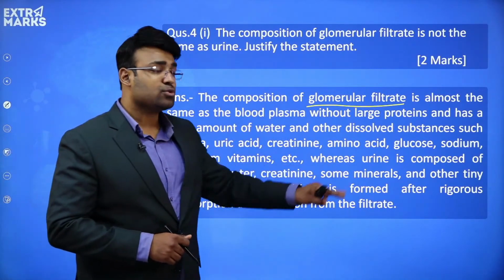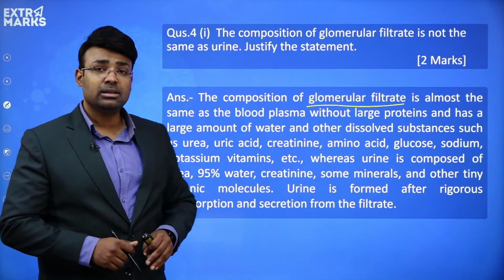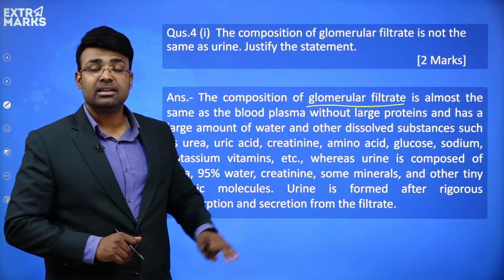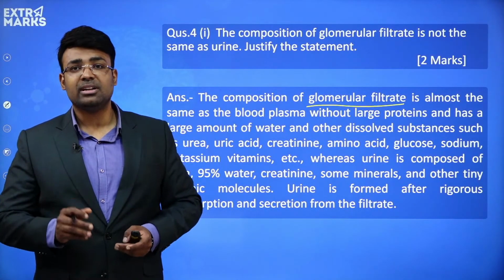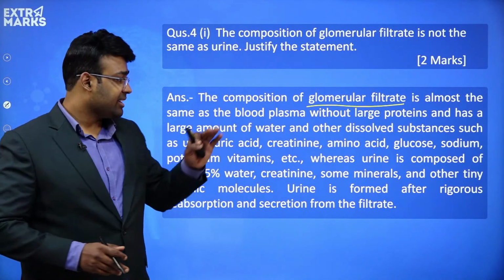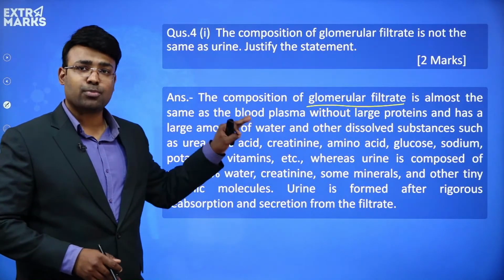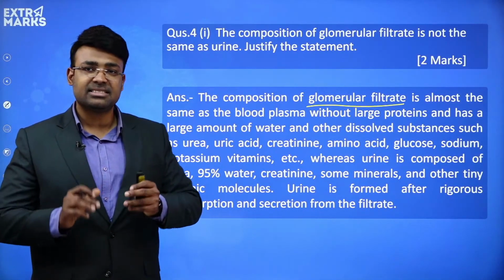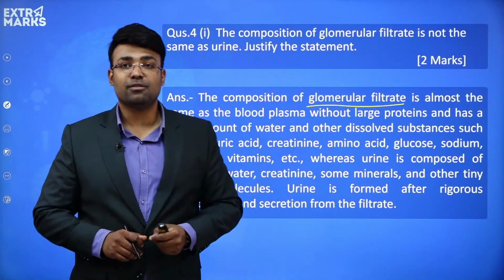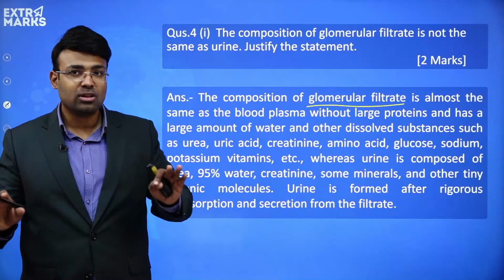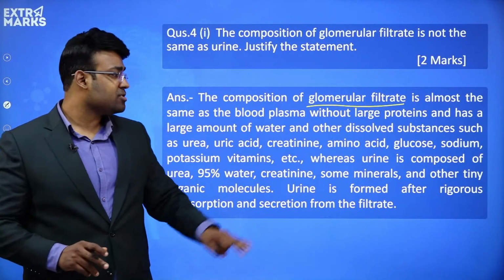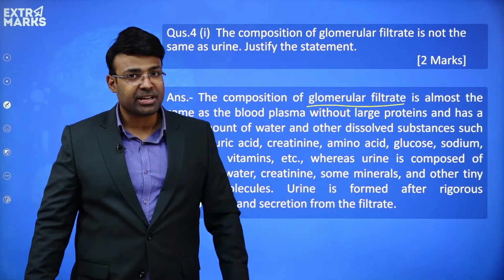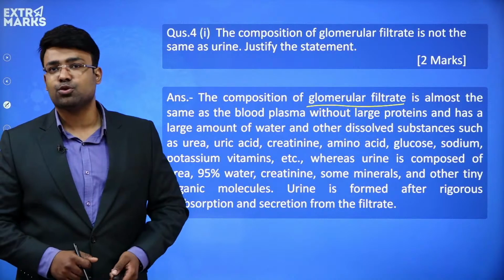These things need to be reabsorbed. So after rigorous reabsorption, only selective things go out. And what are they? Urine. The urine and some amount of water are released out, and the remaining things like minerals, glucose, proteins, amino acid, everything is reabsorbed. Clear? So we can easily say yes, the composition of glomerular filtrate and the urine is not at all the same. They are different because the step of reabsorption happens before the release of the urine. Clear? Alright, let's move on to the next question, everyone.